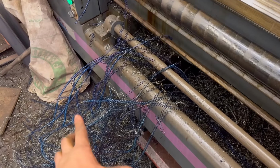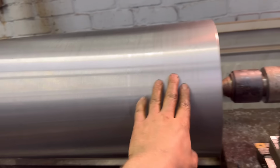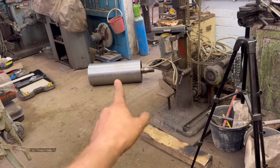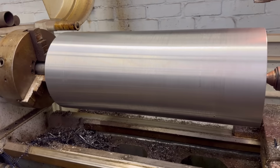Stringy was that, I couldn't get it to break a chip very well, so it's real stringy stuff that came off that one. But it's all nice and smooth again now. I've got rid of all the dimples and it measures 285.7, where that one measures 285.9. So yeah, this one's 0.2 of a millimeter smaller. Like I said, I don't think that'll make a difference.